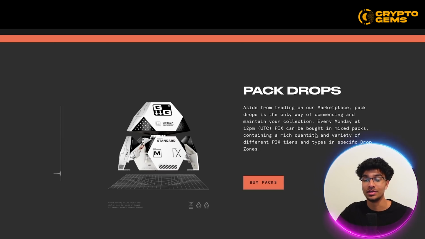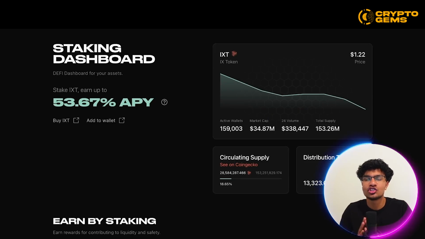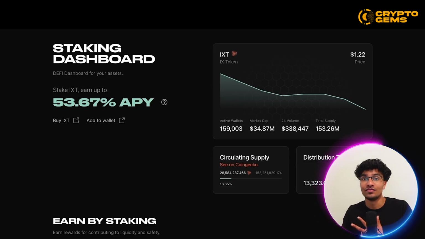UTC. PIX can be bought in mixed packs, as well as different NFT raffles where you can complete in-game challenges in order to receive every ticket to our special landmark raffles as NFTs. So it's crazy how much potential this coin has, and this token has, the IXT token, being connected to such a huge project that's involved in play to earn, DeFi, and NFTs as a whole.